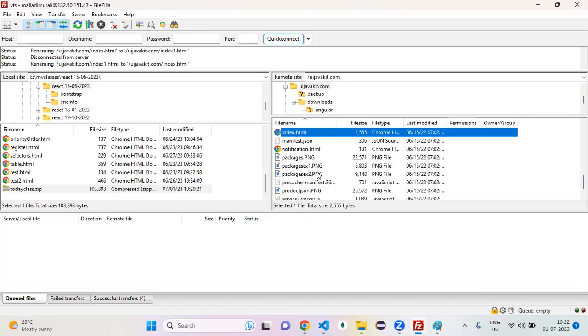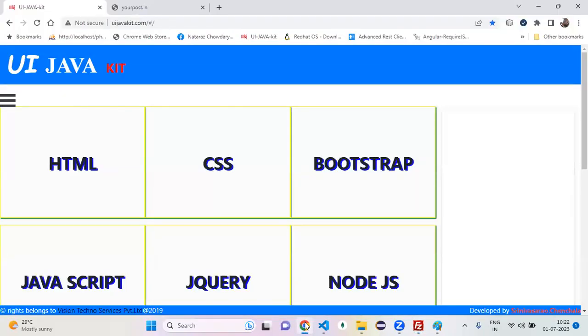Regular classes on Monday. Do we also need to buy this? What? This GoDaddy? No. It depends on your requirement. For example, you have one school, and for that school you want to develop one application. You develop the application and you want to publish it. In that case, you have to purchase one server, some space in the cloud. Then that time it's required. For the classes it is not. If your requirement is that you want to create one application and publish it to the world, then that time you require it.